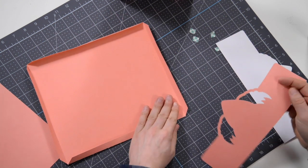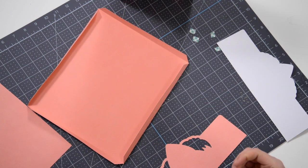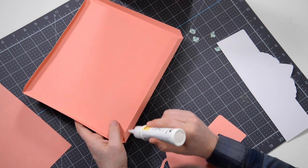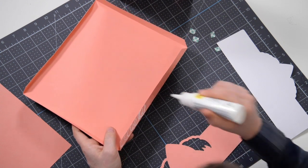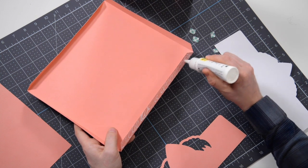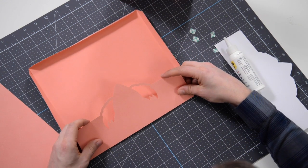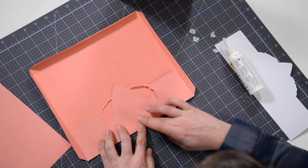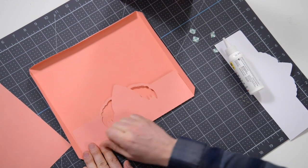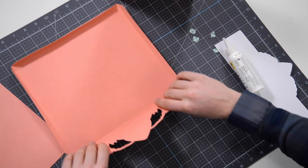But what we're going to do is we're going to glue this right here, like so. So we need to put our glue onto this large tab, and you want to go very thin with the glue here. For some reason, this is where I tend to get warping no matter how careful I am. So let's just be cautious and go easy on the glue here. So let's line that up with that tab, just like that. And try to flatten that glue out so it doesn't get a chance to warp at all. Okay, we can fold this over.